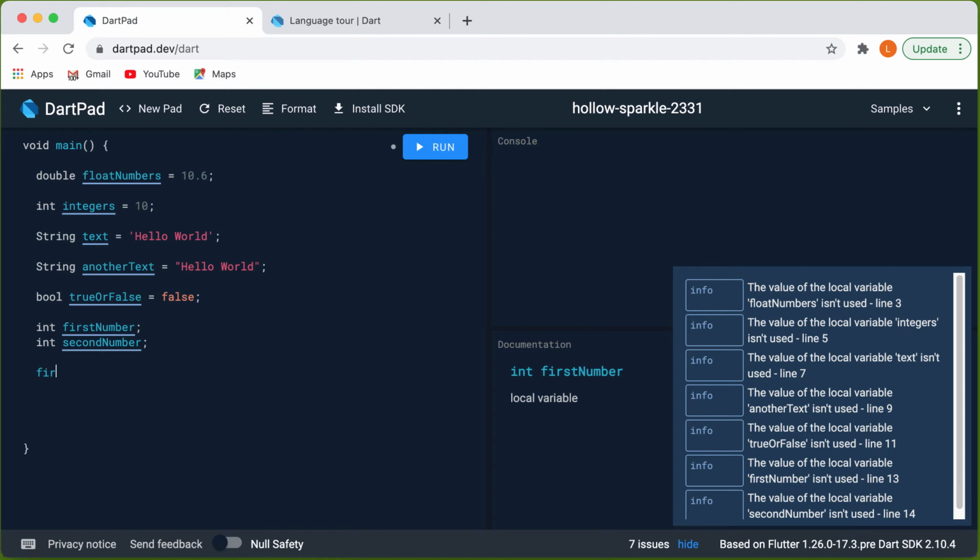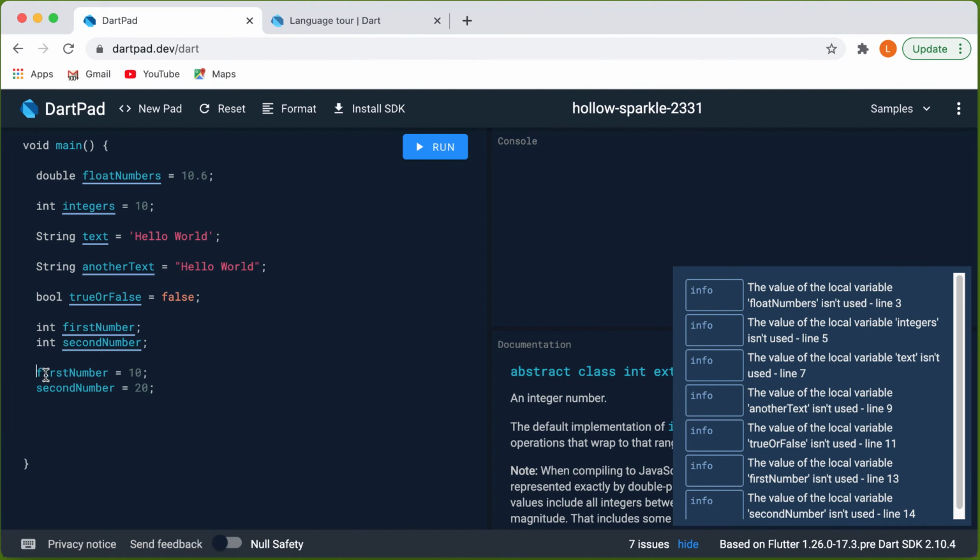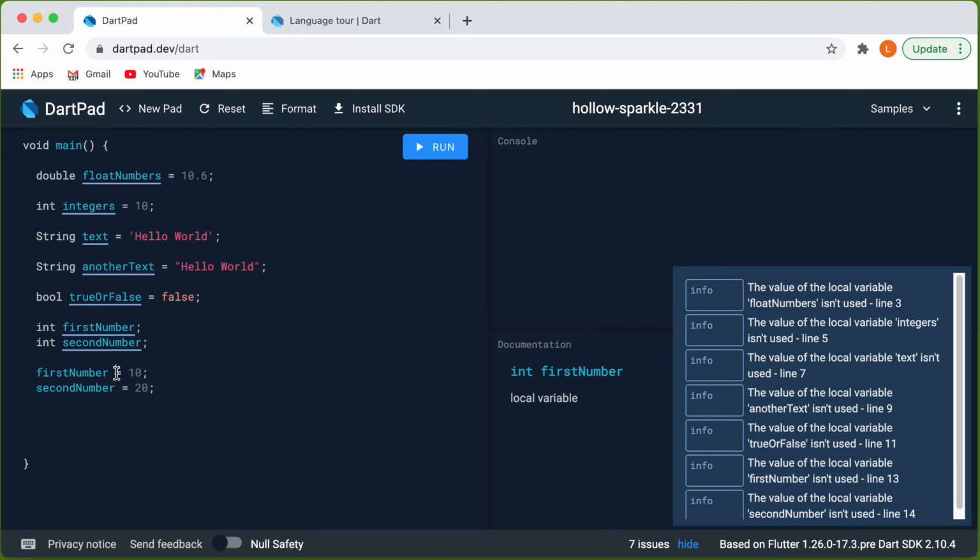So at the end I can go and say, well, first number should be 10 and second number should be, let's say, 20. So this is also another way of doing it, where you declare it at the top and you go down somewhere in coding and you change the value. And that's where the word variable also comes in, because later on I can go to first number again and I can change first number to 20 as well. And it's allowed. You can see there's no error here at all. It's just a bunch of infos there, because we're not using these variables.